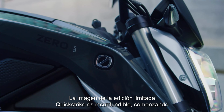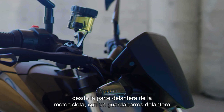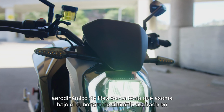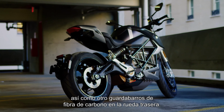The face of the extremely limited Quickstrike is unmistakable, starting at the front of the bike with a streamlined carbon fiber front fender that sits below a black aluminum fly screen, bookended by smoked lens LED front and rear indicators, and followed by another carbon fiber fender on the rear wheel.